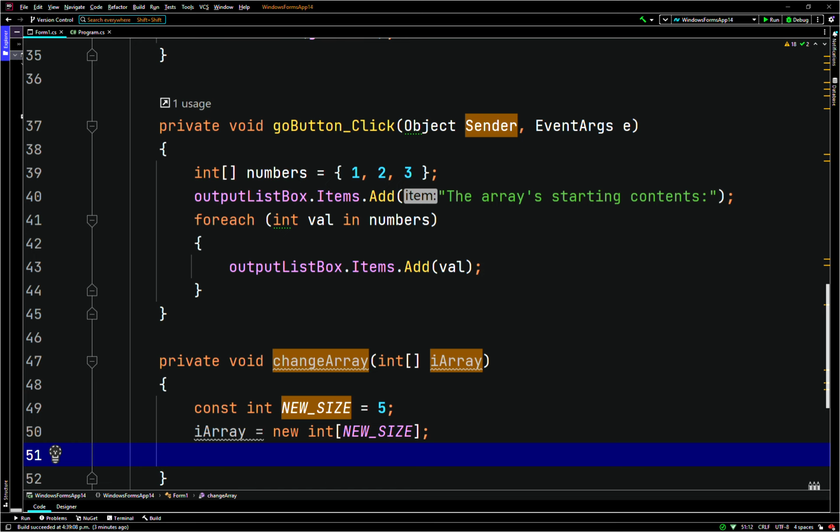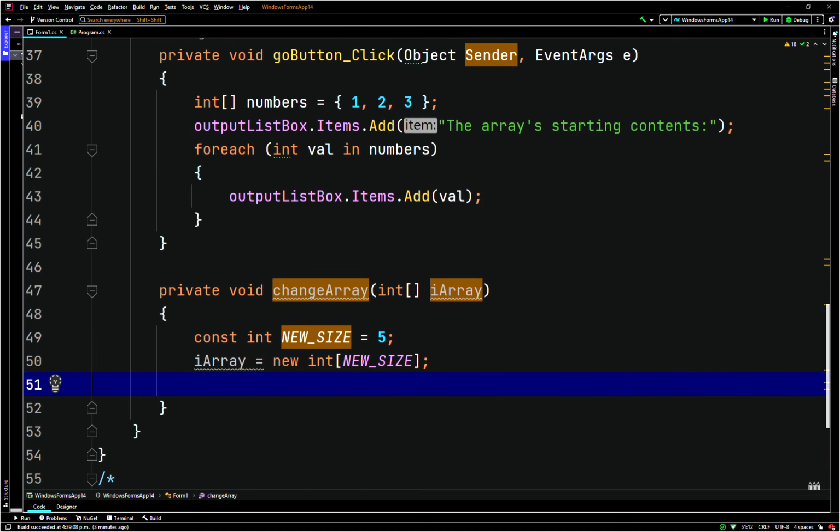So whatever array is passed, that's just going to be called I array. Then I array is going to point to a new int array, instantiating a new array, passing in new size as the size. So notice the object reference variable is actually coming through the parameter, which is then instantiated into an array.